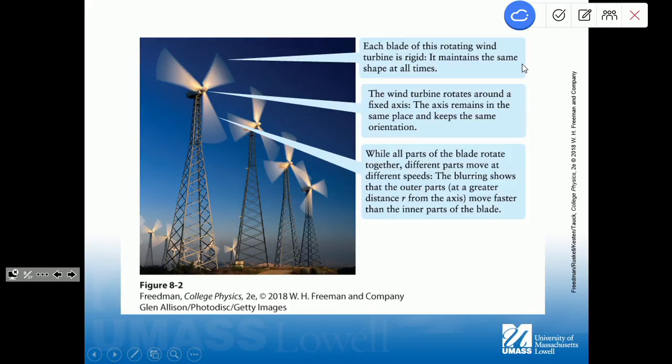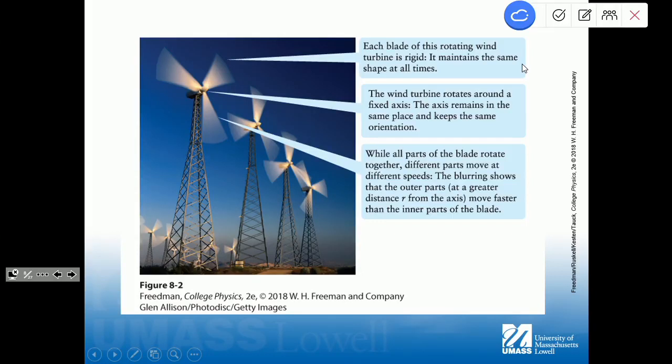Someone rotating something on a straight line. You don't want to get hurt. You stop them closer to where they're rotating from, as opposed to towards the end. And this picture actually shows that. If you notice, wind turbines are blurred towards the edges, indicating they're moving faster at the edge. Does that make sense? If their actual speed is higher at the edges.